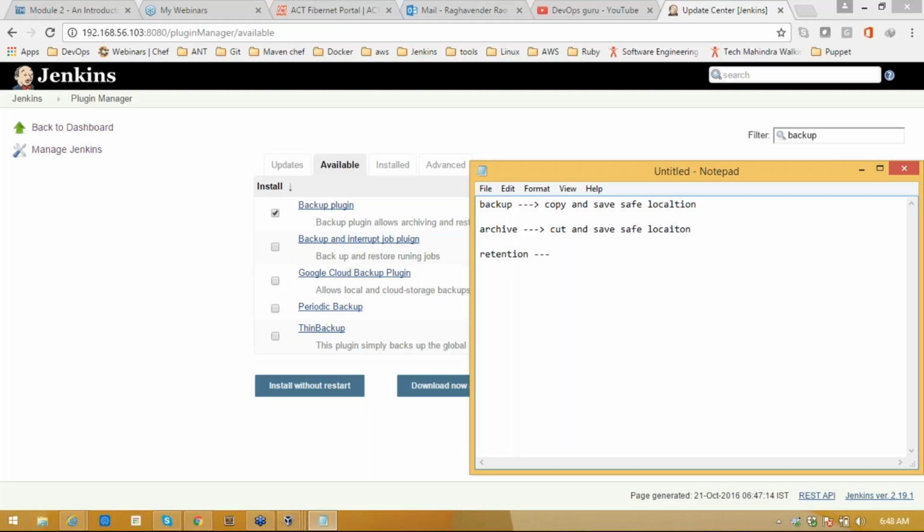Retention period is how many days you want to save that data, whether it is a backup or an archive.